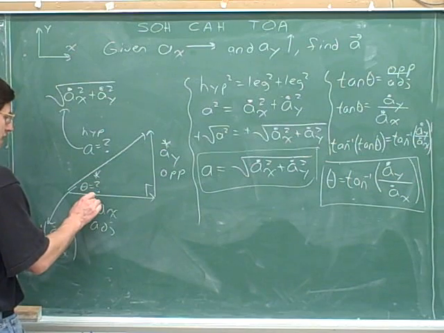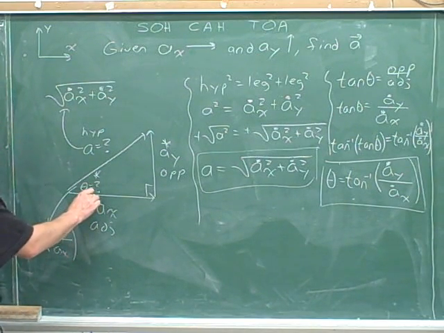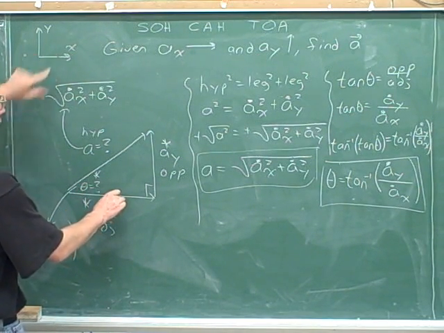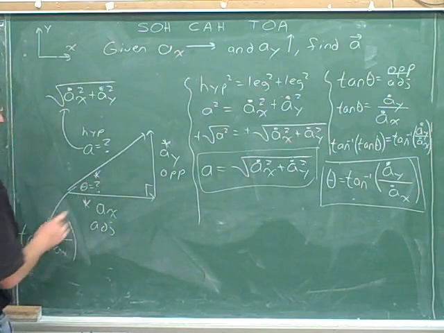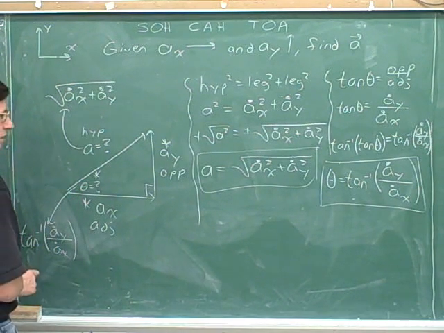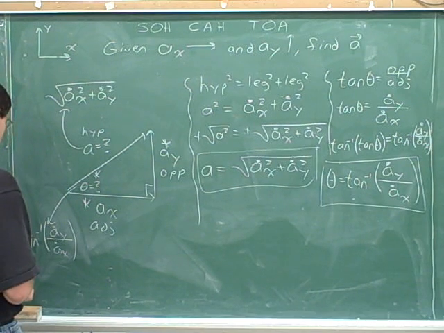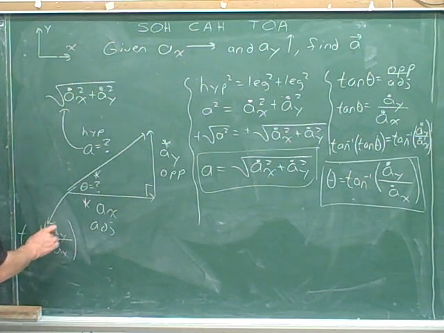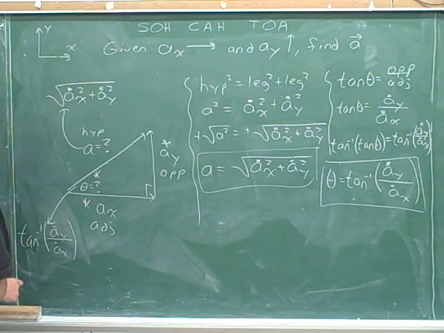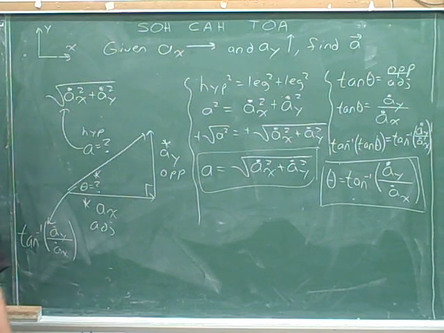Positive or negative? Well, this vector is along the positive x axis. And is it above or below? It's above. So we could say here that we're forming an angle of inverse tangent of a sub y over a sub x above the positive x axis.